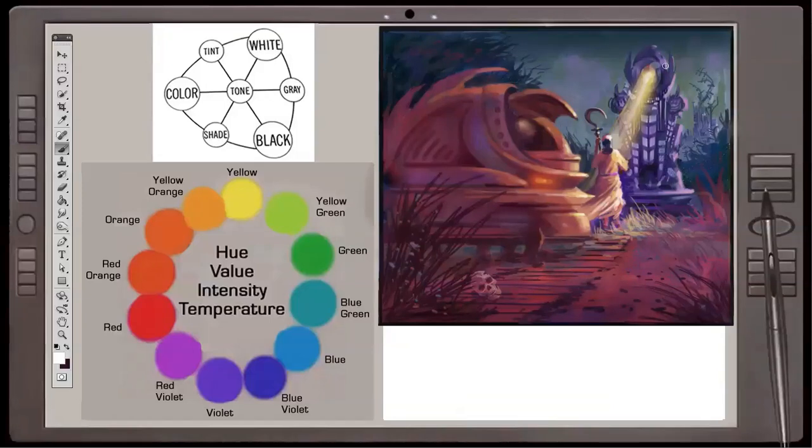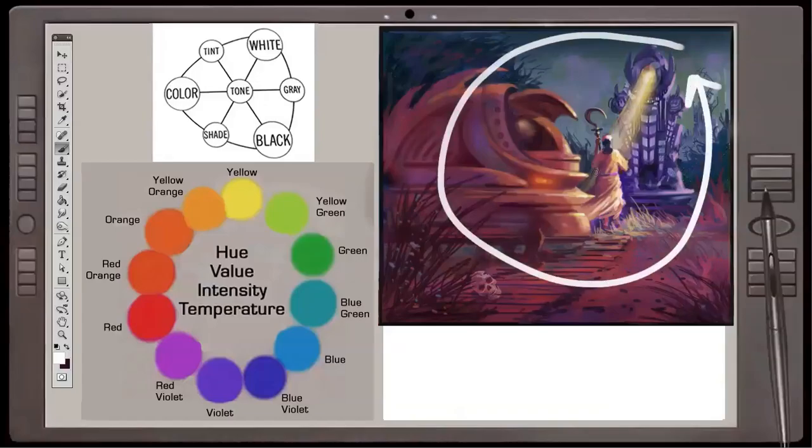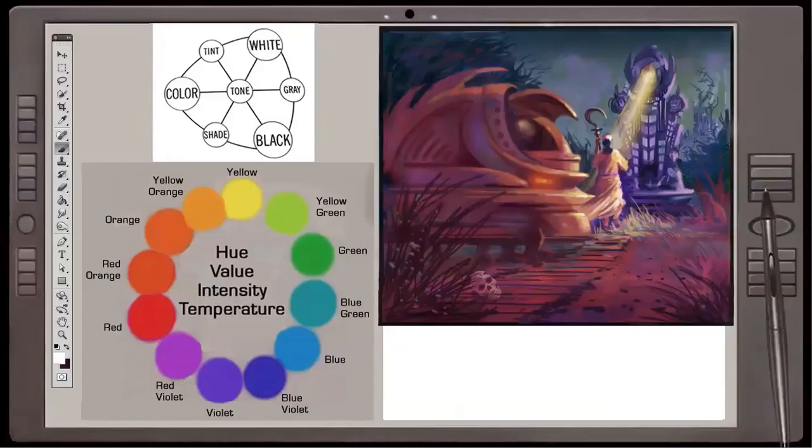When you place more saturated colors against desaturated colors, those more saturated colors appear even more saturated, more brilliant, even brighter, because of that contrast in intensity or saturation of colors.